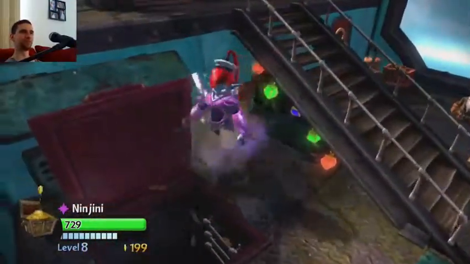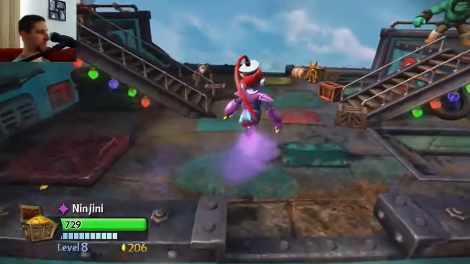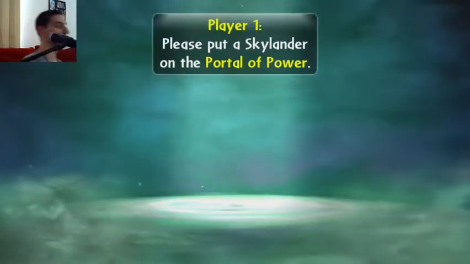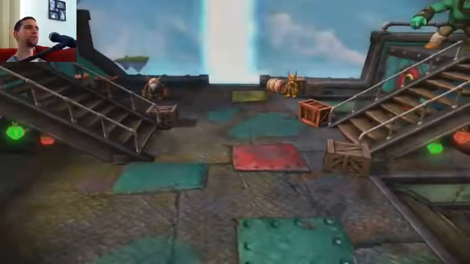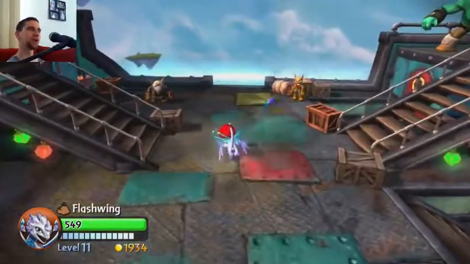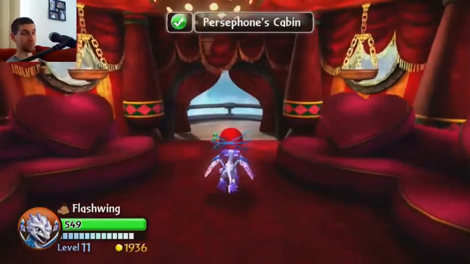Live forever. All right, folks. Let me upgrade Flashwing before I forget. She has monies. Blinded by the beautiful Flashwing, who's so fucking sexy. I'm sorry, but she's the sexiest Skylander. She just is. Aesthetic.